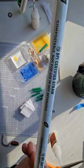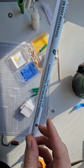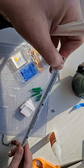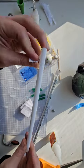So Starbucks is saying don't put your straws in your hot cups anymore. I haven't bought a Starbucks drink in a long time, so this is new to me. So I have this one, and then I have one from McDonald's. It doesn't say anything.